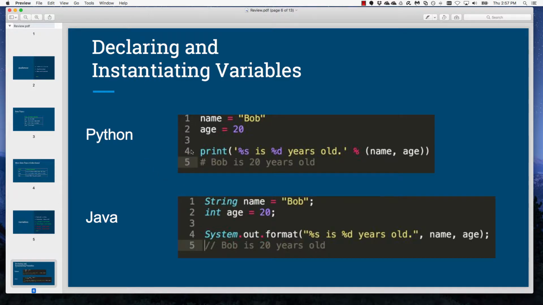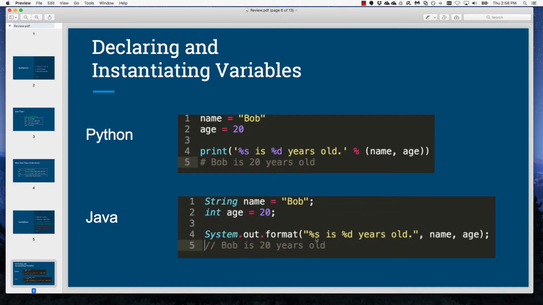And then lastly here on line 4, we can see an example of how we would do a formatted print. So in Java we would do system.out.format and we would use our format specifiers %s and %d. Just to recap, %s is for a string, %d is for an integer, and then we would list the variables that are going to substitute back in the correct order.